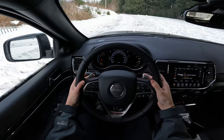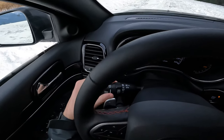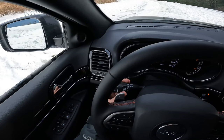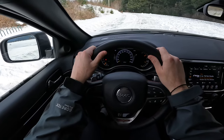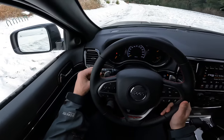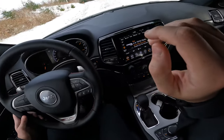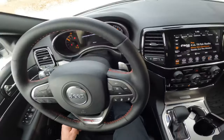We've got our paddle shifters behind the steering wheel, turning signals left and right, and high beams. We only have one stalk here — no dual sides. Hopefully Jeep, Ram, and Dodge can start making some cool, unique turning signals rather than just the basic plastic. Our windshield wipers, rear and front, are all on one control. The vehicle has a push-to-start button — foot on the brake, and just like that we are started. You can see 'Grand Cherokee' loading up on the cluster.